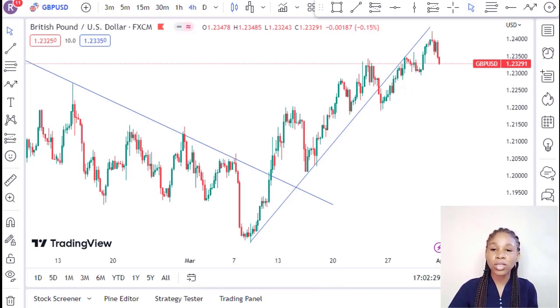A neutral slope, or a flat trend line, indicates a range-bound market where prices are not trending in any particular direction. Now let's quickly take a look at the chart so we can have a look at some steep trend.